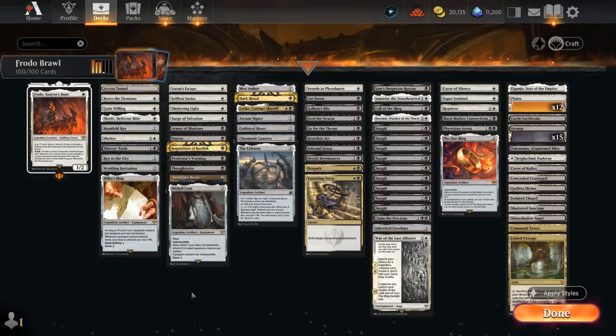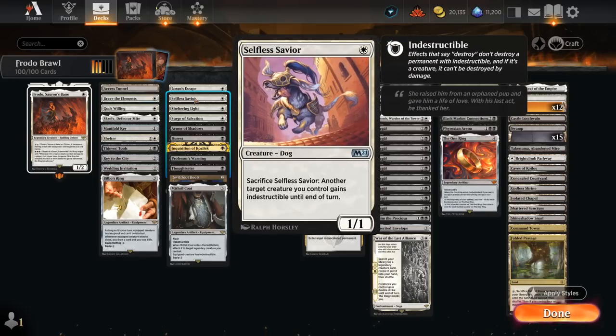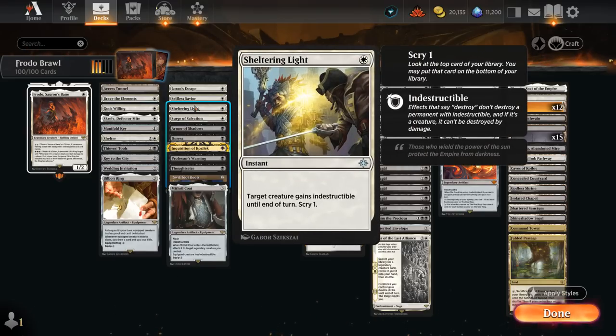Then for our next category, we have more ways of protecting Frodo. We already covered some of the protection effects and Skrelv, but now we also have ways of making Frodo indestructible, and in the case of Lauren's Escape, also give hexproof at the same time and Scry 1. There's Selfless Savior, which we can play for just 1 mana and then sacrifice to make Frodo indestructible until end of turn. Sheltering Light also gives indestructible and lets us Scry 1.